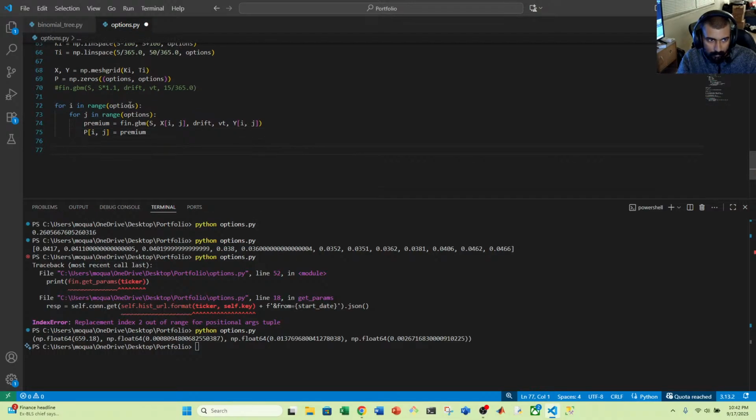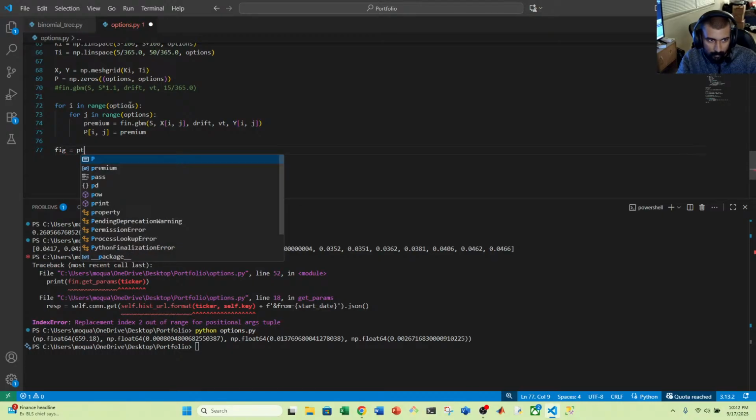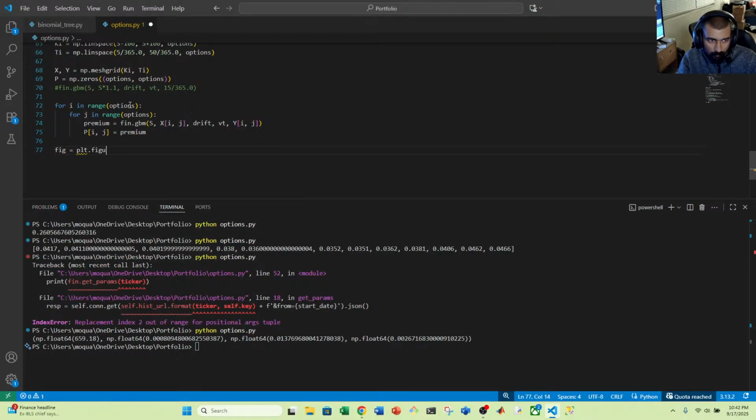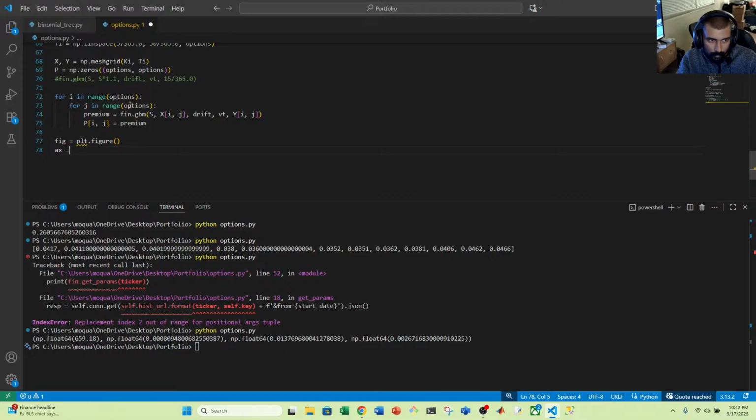So now let me come over here and do fig equals plt.figure. AX equals fig.add_subplot 121, projection equals 3D.